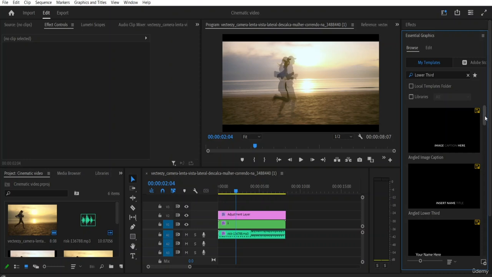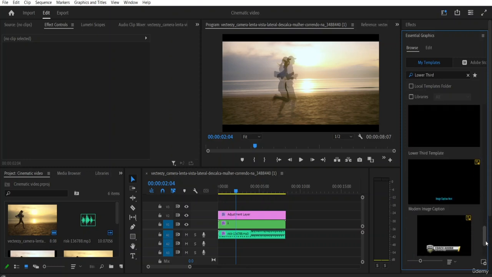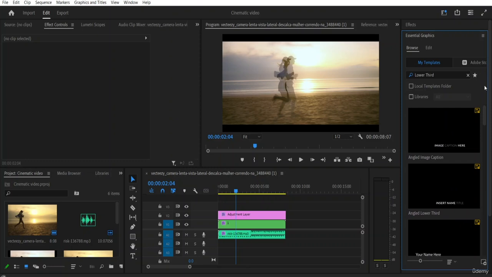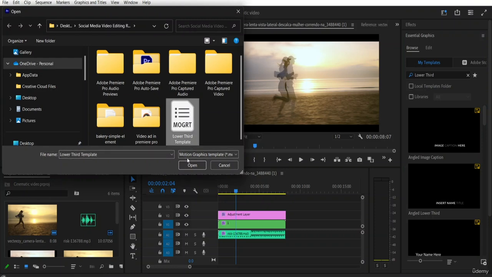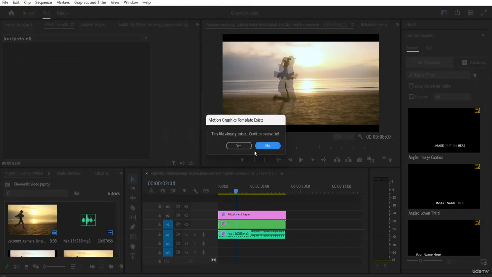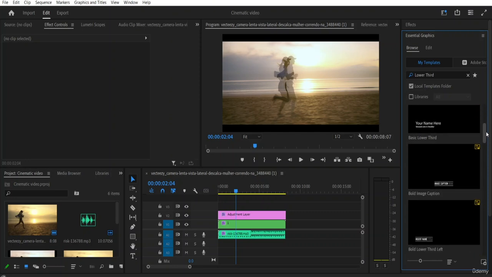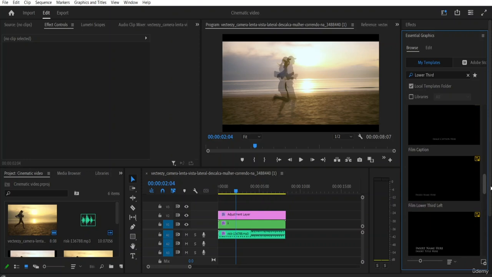Here you guys can see I do have a lot of these options right over here, and if I come down again, I do have a lot of it right over here. Suppose again I will come here and check out the name, and I will open it up, and here you can see this file already exists. If you want to confirm overwrite, I will click yes right over here, and now if I click on a local templates folder, from here you guys will be able to see the one which I have just selected.